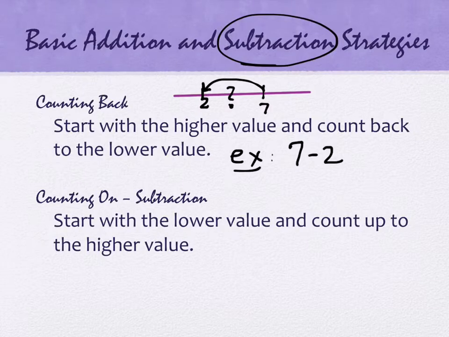And then counting on works the opposite way. With counting on, it's still subtraction, so this is still 7 minus 2. But what you do is you start with the lower number instead of the higher number. So you start with the 2, and you count up until you stop at the higher number you have. So 2, and then 3, 4, 5, 6, 7, and the answer is still the answer on your hand. Instead of starting at the top and counting back, which is sometimes difficult for kids, you don't memorize your numbers backwards, usually. That's not how it starts, right? Think about little Johnny, who's 4 years old. He can count forward really well, but counting backwards is trickier. Then the second process is actually a little bit more intuitive. You start with the lower number, count up.